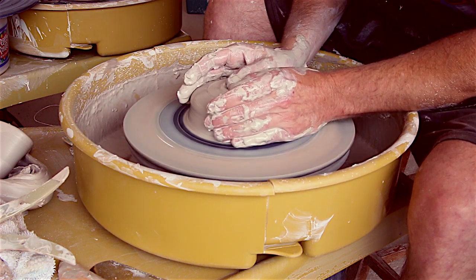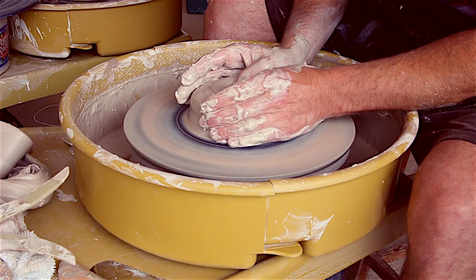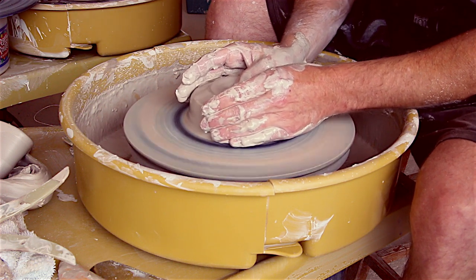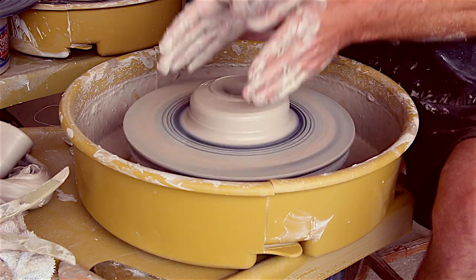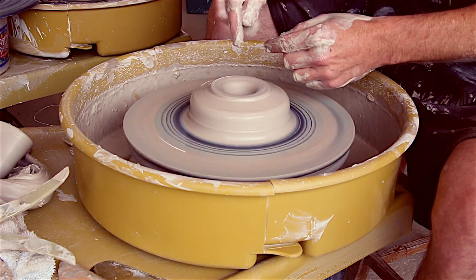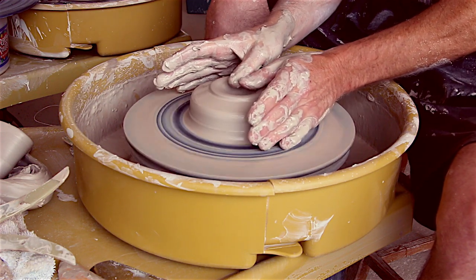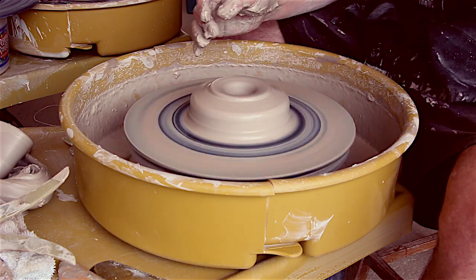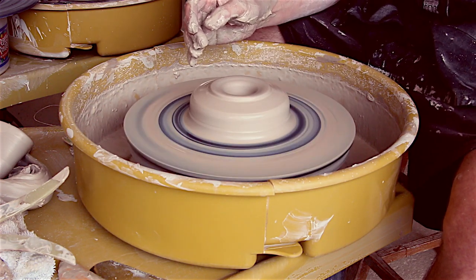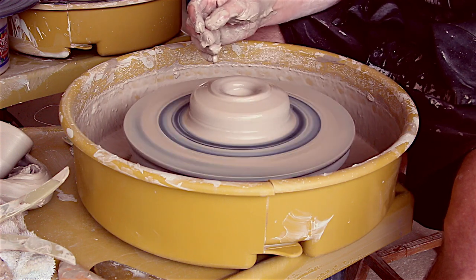hole straight down. Now we're not trying to open the top of the pot, we're trying to just make a hole straight down. So in other words, I don't want to try to open this up any, I just want to try to go down. Now I don't need to go down at a very small hole. It's fine to do a couple of fingers, but again, smoothly, evenly, try to keep it in center. Keep some water on the clay so it doesn't get sticky.